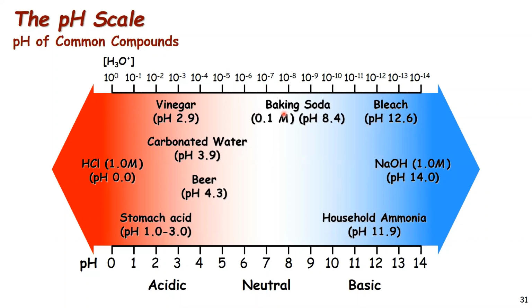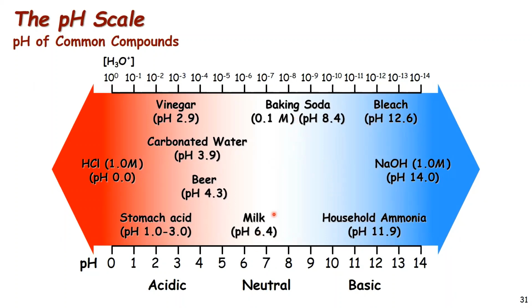Baking soda. So that's sodium hydrogen carbonate, right? Sodium bicarbonate, also called sodium hydrogen carbonate. It is almost neutral. It has a pH of 8.4, okay? And remember, we talked about that being able to neutralize either acids or bases, because the hydrogen carbonate is actually amphoteric, or amphiprotic, to be specific. It can accept or give up an H+.